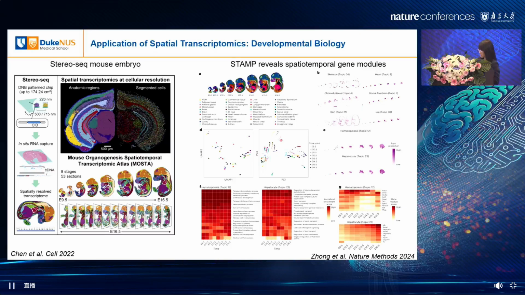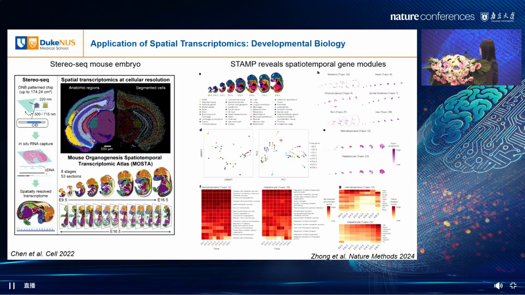So we look into the UMAP, we found that the gene modules mainly clustered by organs, indicating the gene modules actually capture the major differences that can separate the different organs. And we look at the PCA of the gene modules, where each color represents one organ. Within each organ, there's a linear trajectory from early time point to late time point, which suggests the gene modules are actually able to capture these subtle differences across different developmental stages within each organ.